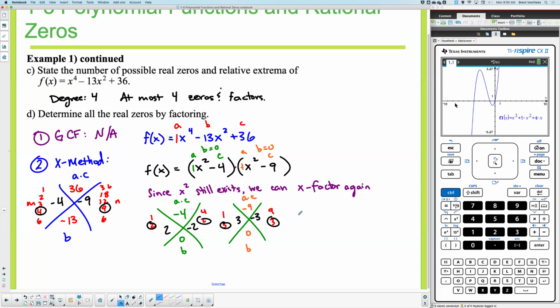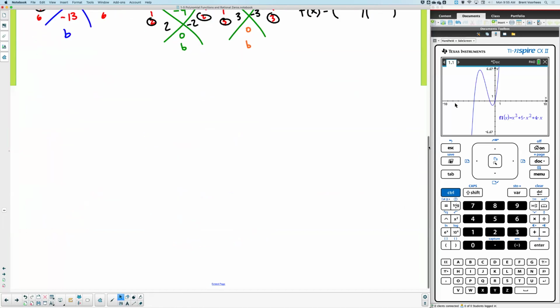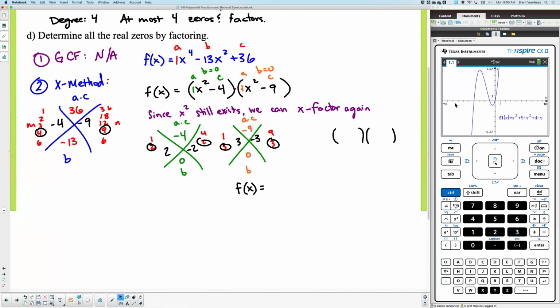So what does this mean? How can I rewrite my answer? My final answer would be written this way. I'm now rewriting this. I'm splitting this power. So what's a split of a power of a 2? Okay, so the first x method is going to give me 2 parentheses. Let me rewrite this underneath so I have more space. I'm going to have a total of 4 parentheses. This x method is going to give me 2 parentheses, and this x method is going to give me 2 parentheses. So I now will have 4 parentheses.